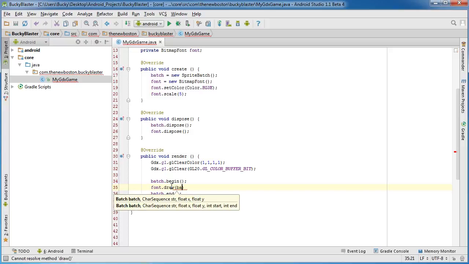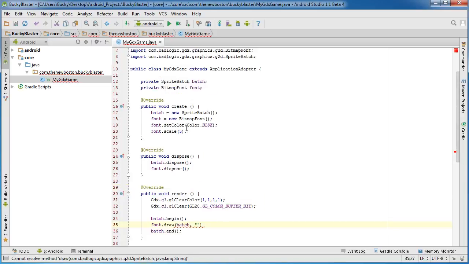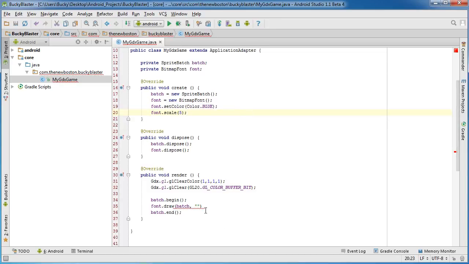Now whenever we draw it, we actually need to pass batch in, and remember up here we just set a bunch of parameters. Pretty much we're choosing our font just like you would in Microsoft Word or something. We didn't give it any text yet. In other words, we didn't say what text we want to appear on the screen. So I'm just going to type hello. I hate hello world, I think it's stupid. So I'll say hello baby. Don't say maybe. Exclamation mark.